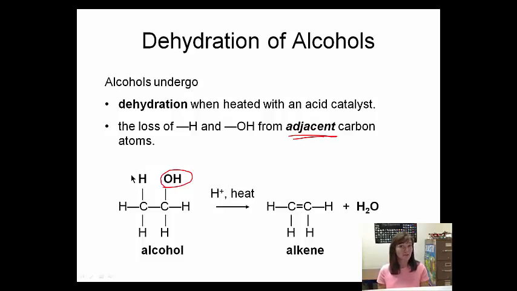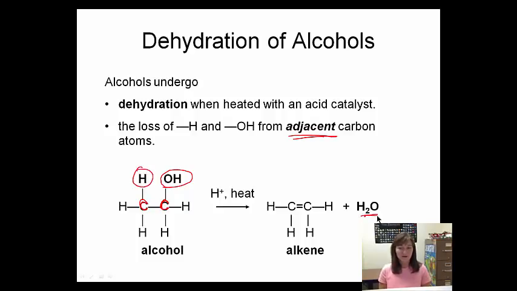It is important which carbon you take the hydrogen from. It does need to be an adjacent carbon to the carbon that you take the hydroxyl group off. So this carbon right here is the carbon that I'm stealing the hydroxyl group from. So I just need to go to a carbon either to the left or to the right of it to steal a hydrogen. Well, in this example, I don't have a carbon to the right. So the only neighboring carbon in this example is this one here to the left. So I'm going to steal that hydrogen. And so that's where I'm going to get my water.